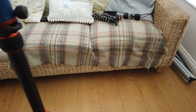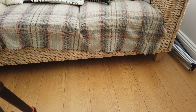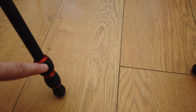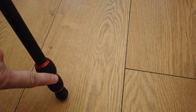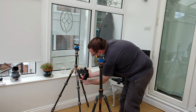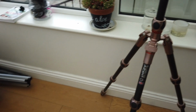Another tip is always work from the top tube down regarding height. So don't open these to get the height. Use the top one there, because as you can see, as you go down, the tube gets narrower and narrower. It's quite thick here, the next section gets narrower, and then the next section gets even narrower. So if you want height with your tripod, start from the top and work your way down till you get the height that you required.